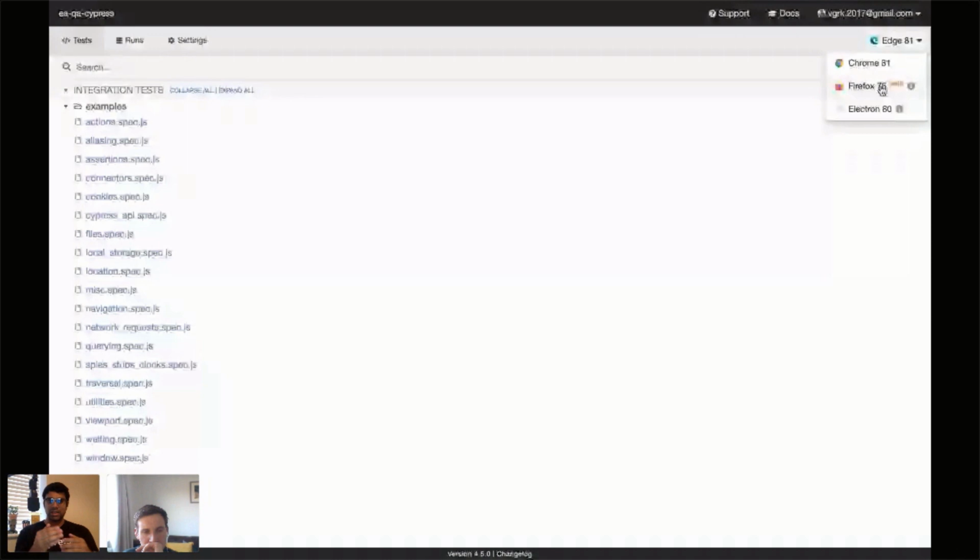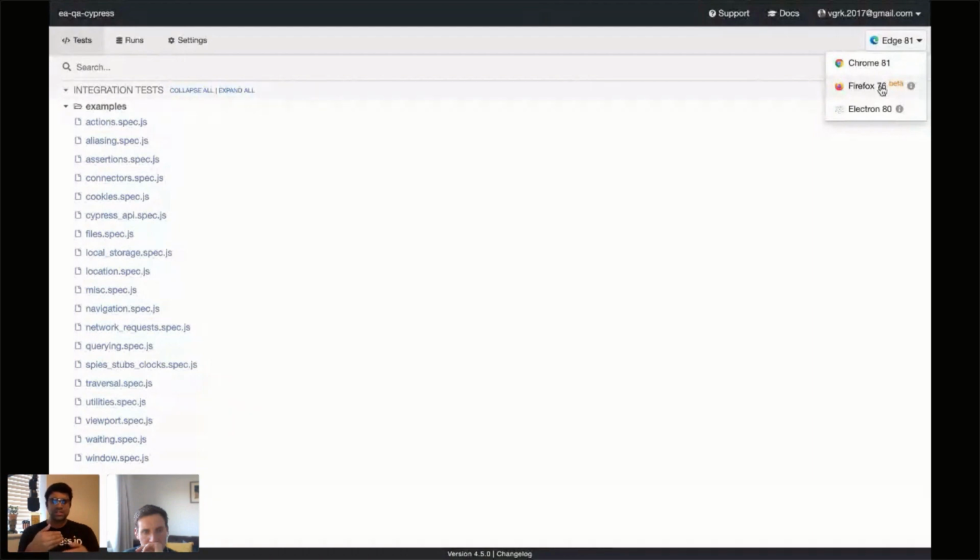But the problem is that 3.x never supported it. Try to install Cypress 4.x, where you will get cross-browser support. The browsers that are showing here are the browsers installed on my personal machine. On my MacBook, I have installed Chrome version 81, Firefox 76, and Edge. That's the reason all the browsers installed in my machine are displayed over here.